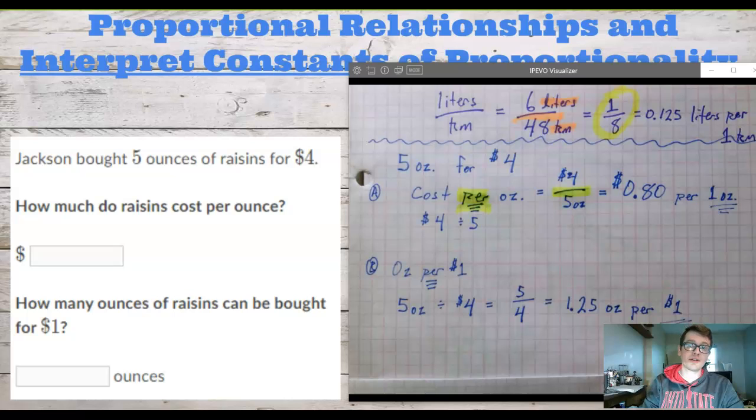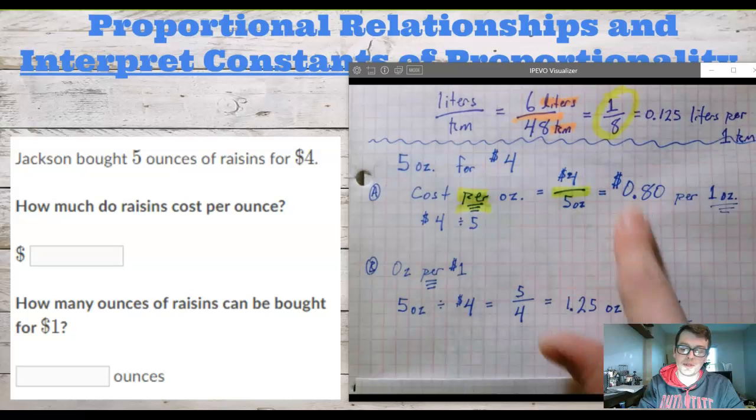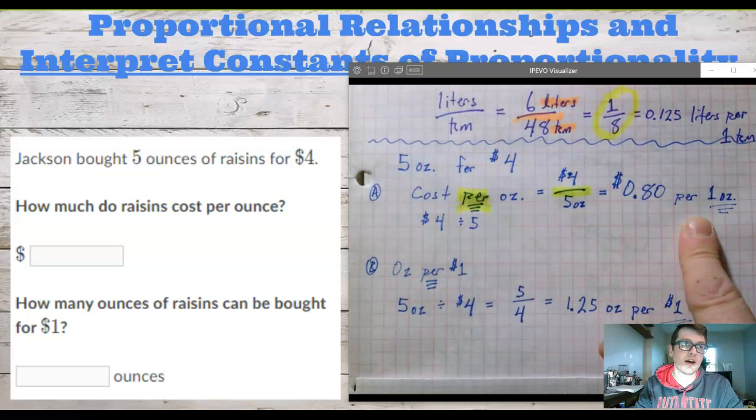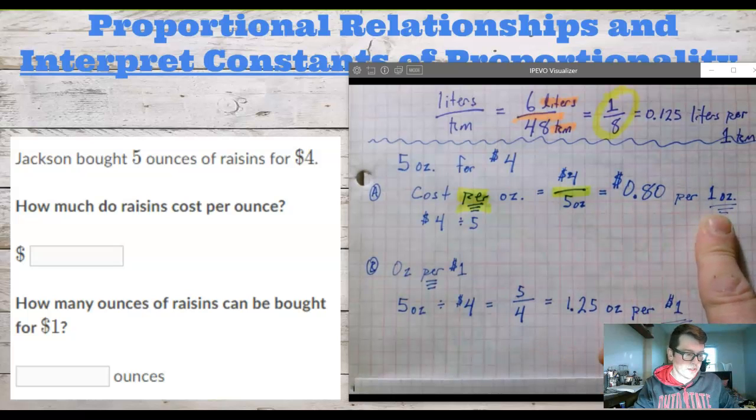If you had $1 and wanted to buy raisins, I guess if you like raisins, if you buy $1 worth of raisins, that's 1.25 ounces. But if you just want to know the price per ounce, which is normally how things are going to be priced out, price per ounce or price per pound, this is 80 cents per 1 ounce. Questions here, especially those of you who fell in the trap door. Do we have questions here?